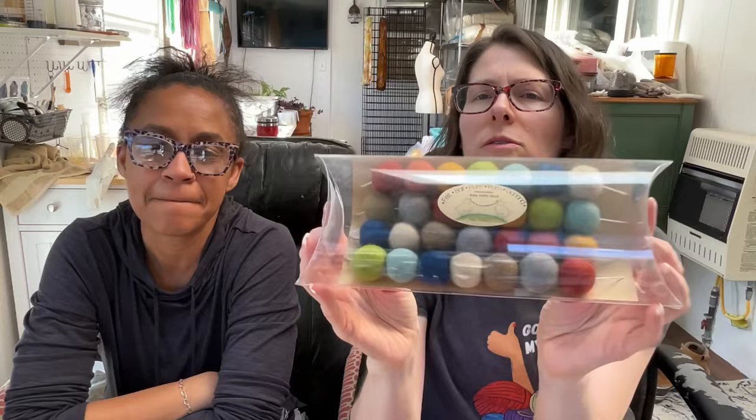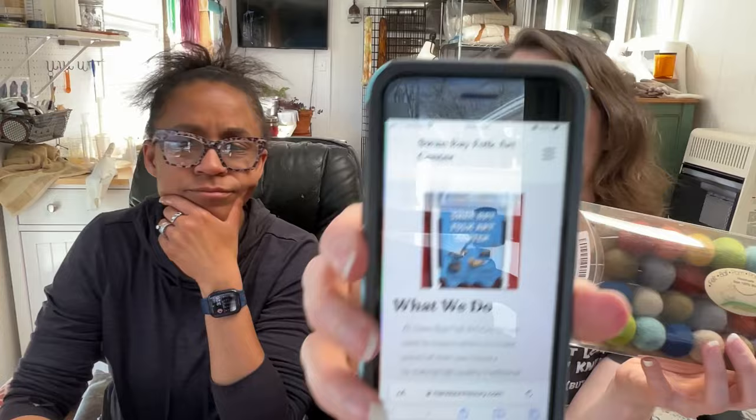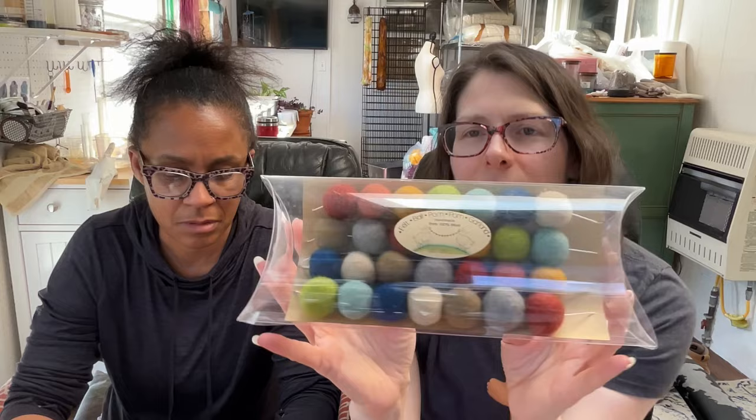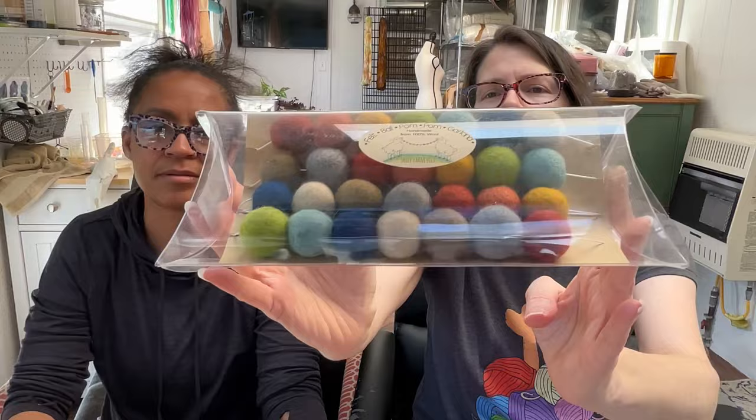So her website is Hands On History. I will link it below. Oh, Swan Bay Folk Art Center. This is the lady I said, they have classes. They do basket weaving. They do felting. I wanted one of these felted garlands. I'm going to put that up somewhere, though I'm not sure where. But I loved the colors. I thought that was really pretty. So yeah, I grabbed a felted garland.